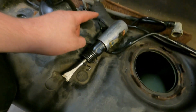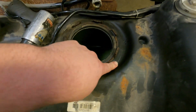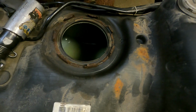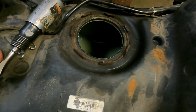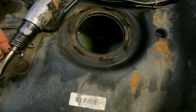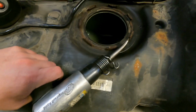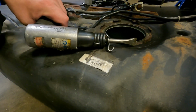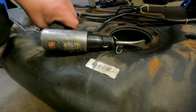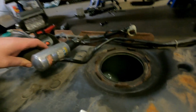You're going to want to turn this thing down a little bit, and you've got to be super careful not to slip off into the tank, because this is plastic. It's pretty tough, but if you've got a sharp chisel, it could just pop right through there, and then you're looking for a new tank. So, you just want to make sure and keep this at a steep angle. Pretty much just lay it down as steep as you can, and get on the tab and just kind of bump it a little on this side, and then get on the other side, bump it a little bit, and it pops right out.